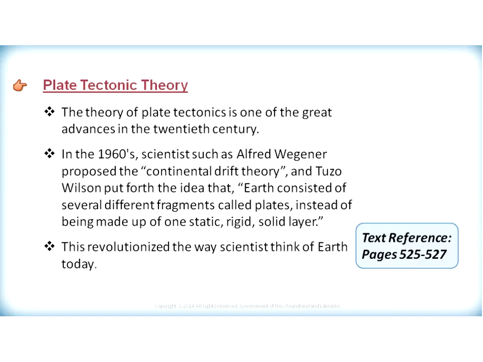When we look at the Plate Tectonic Theory, this theory of plate tectonics is one of the greatest advances in the 20th century. In the 1960s, a scientist named Alfred Wegener proposed the continental drift theory, and Tuzo Wilson put forth the idea that the Earth consists of several different fragments called plates, instead of being made up of one static, rigid, solid outer layer of Earth. These ideas revolutionized the way scientists think of the Earth today. Information on this topic can be seen in your textbook on pages 525 to 527.